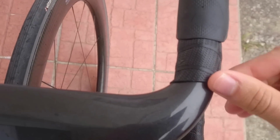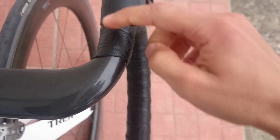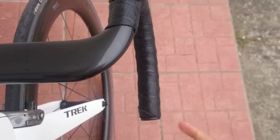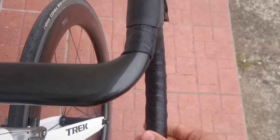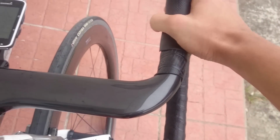So it's best to start here with a good tight wrap so it doesn't move, and work your way around the bottom. It's a bit of a different technique, but I'll show you that in one of my videos.